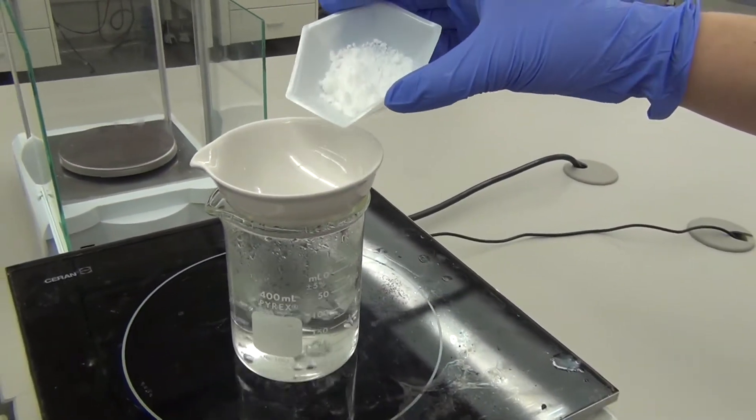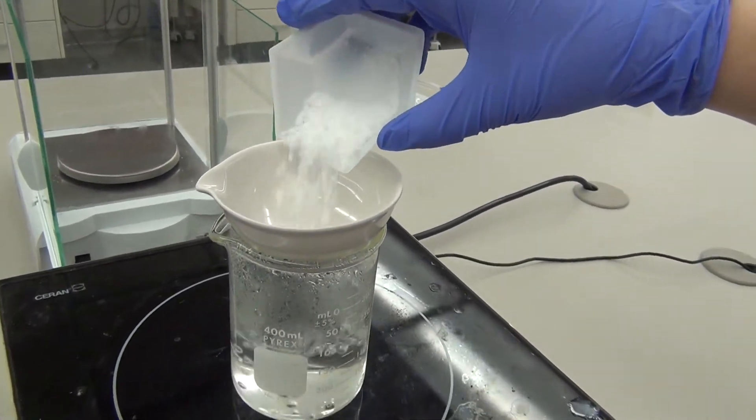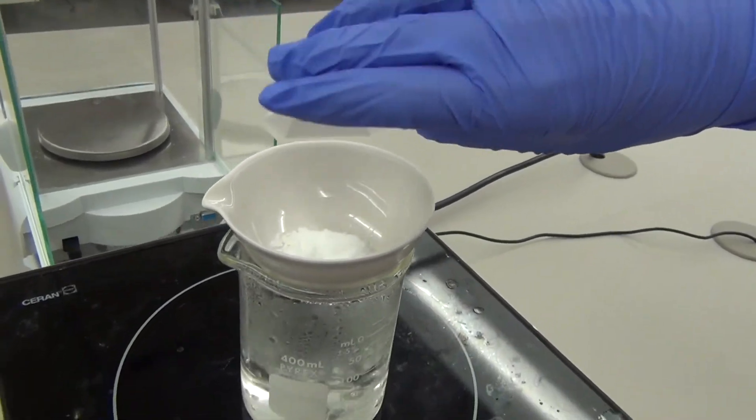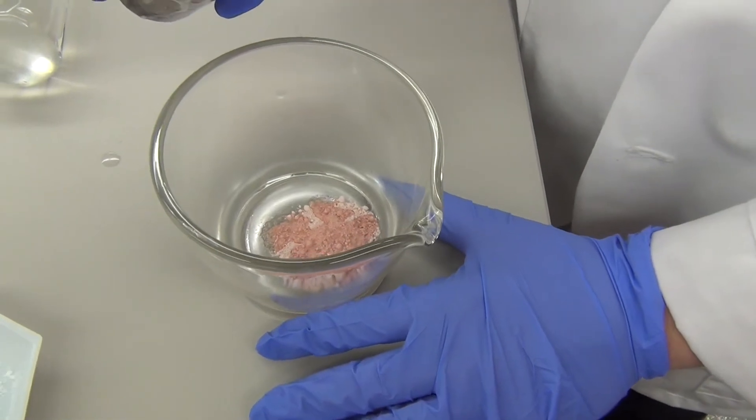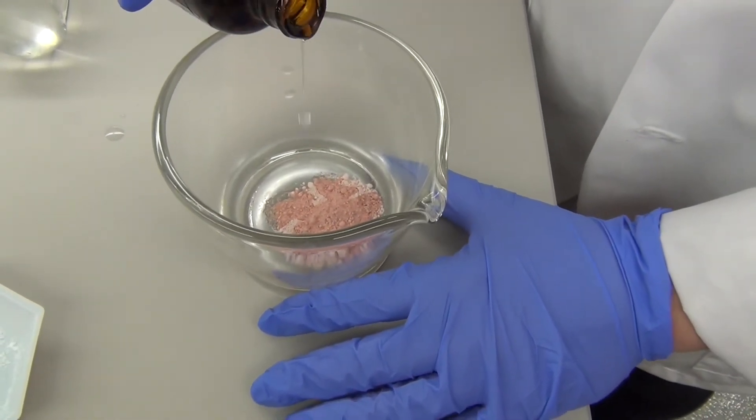For step seven, you are going to combine the fatty blend with the drug. Place the evaporating dish over the water bath and add the first aliquot of fatty blend to the dish. This is going to be the four-gram aliquot. While the fatty blend is melting, go ahead and levigate your drug.